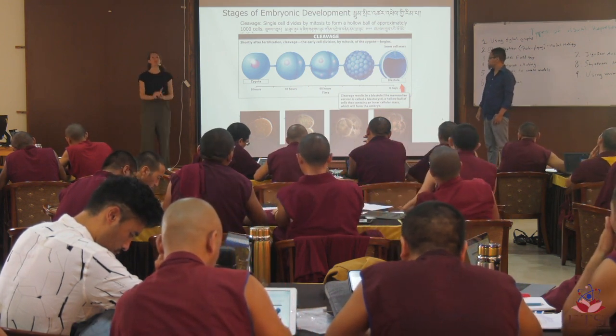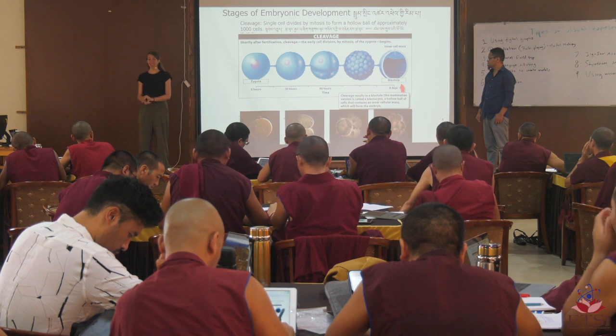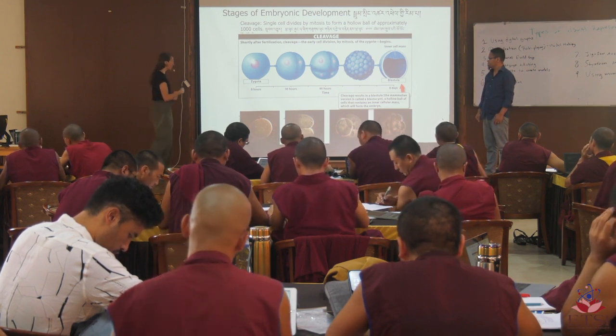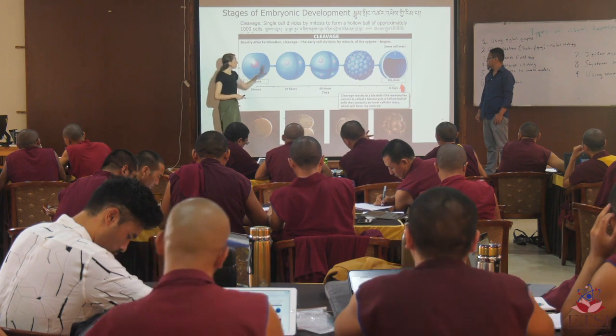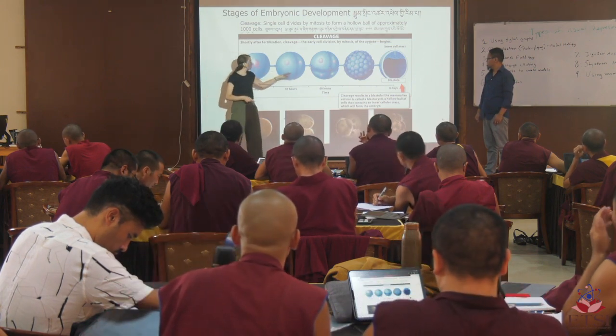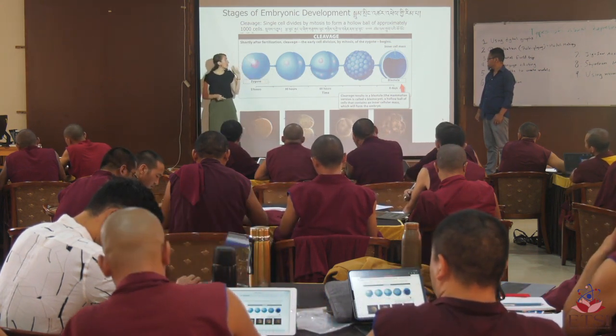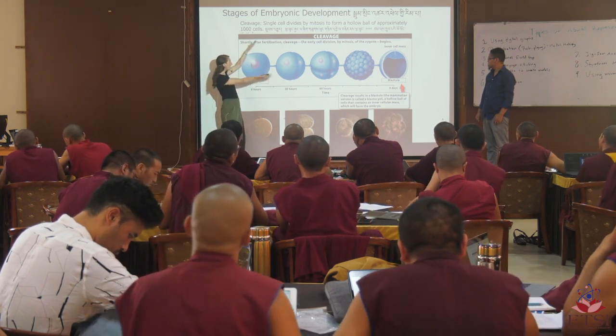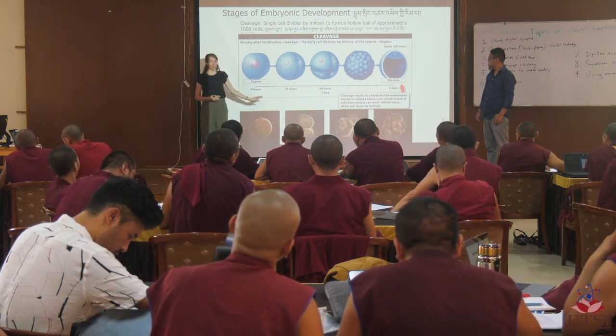And there's something really interesting about this stage of development that you actually can tell from looking at these pictures. So we keep getting more and more cells, right? We have 1, 2, 4. But I'm going to ask you, what do you notice about the overall size of this entire area?